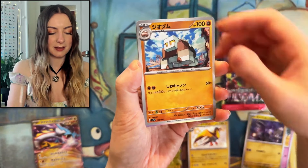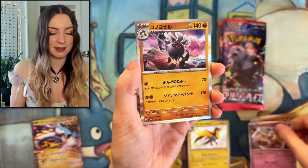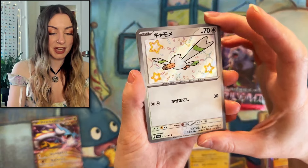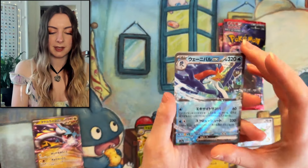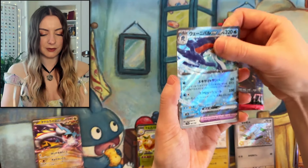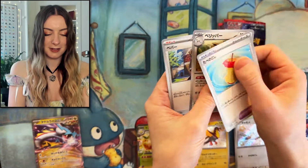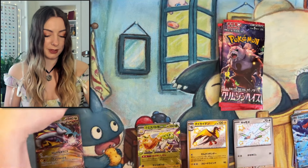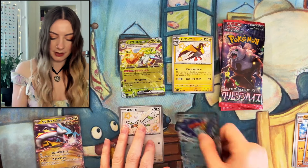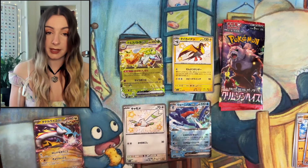Second Shiny Treasure pack: Abra, Noibat, can't remember his name. Oh, Leafy holo — that's super pretty! Annihilape holo, and we got another shiny — that's awesome! And of course we had to get Quaquaval EX — I can never say his full evolution name. It's like this — that's pretty awesome, wow. We got some really good pulls within the Shiny Treasures pack, with a lot of holos and then of course the two shinies and the two EX cards — so that was awesome, great pulls!